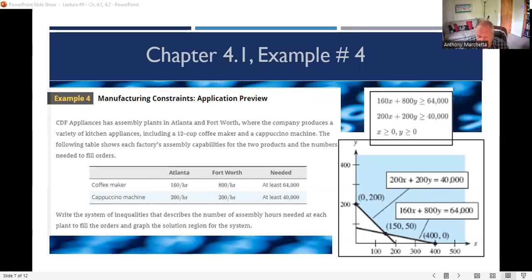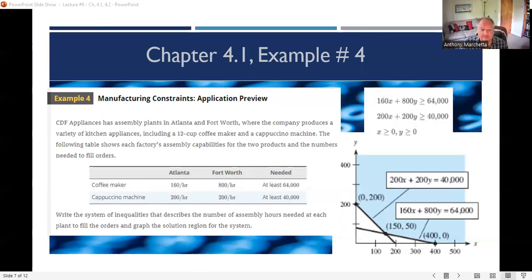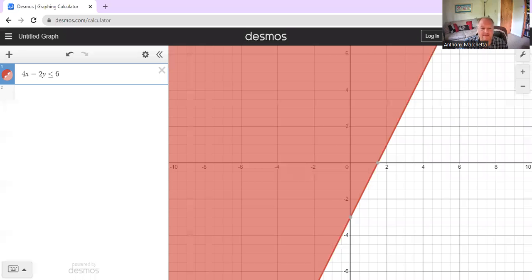So we'll move over to Desmos now. And I'm going to take a minute and type them in. I encourage you to do the same while I'm doing that. And then I'll move over to Desmos, and that way you can see them. Right now I'm typing them into Desmos.